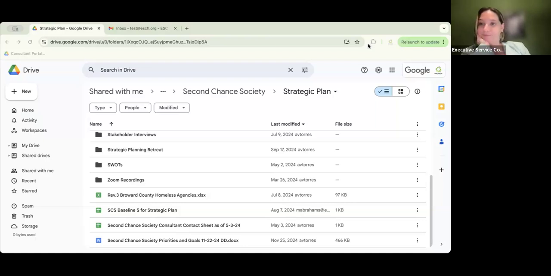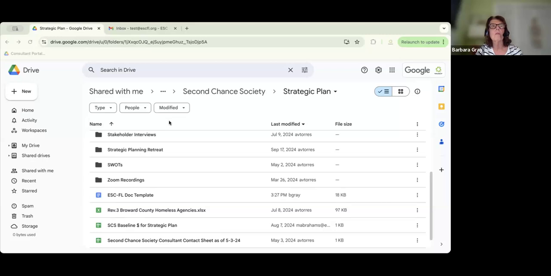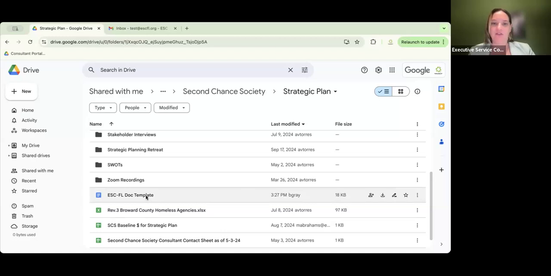Did it work for you, Barbara? Well, I don't know where the delete button is here. Like on your keyboard. You just highlight that language, highlight it like you would do anywhere, and then you rename it. No, it's not working for me, but that's okay. I'll figure that out. I've done this before. It's there. I see that you created ESC-FL doc template, right? Barbara Gray created it. Oh, yeah, right. But that's what it was called.